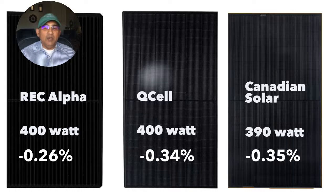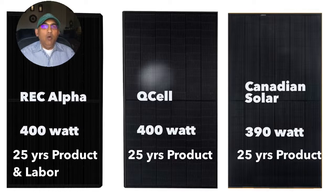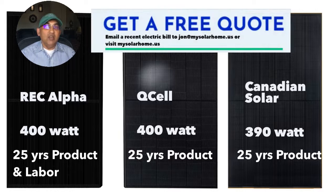It does better, but it is not hugely different. In the US, the temperature coefficient doesn't matter too much because it doesn't get very hot here. Warranties are pretty standard across solar panels, but the REC Alpha brings you an extended warranty — a 25-year warranty not only on the product and workmanship, but also on the labor. So if the guys who installed your solar panels go out of business, REC takes it upon themselves to replace the panels and give you warranty service without any cost to you, which is a significant advantage compared to Qcell and Canadian Solar. They have a regular 25-year warranty — anything goes wrong, they'll replace the panel, but you will have to depend on your solar installer.